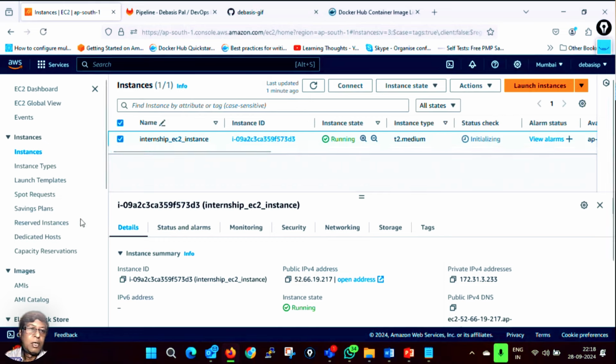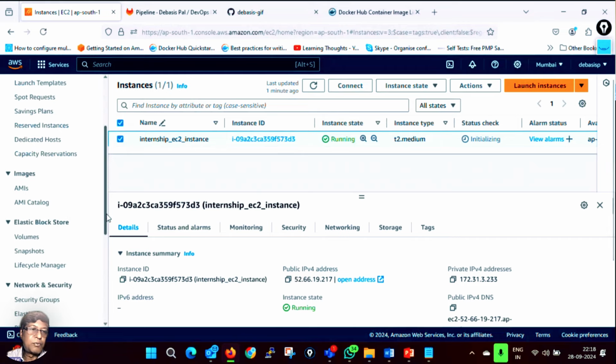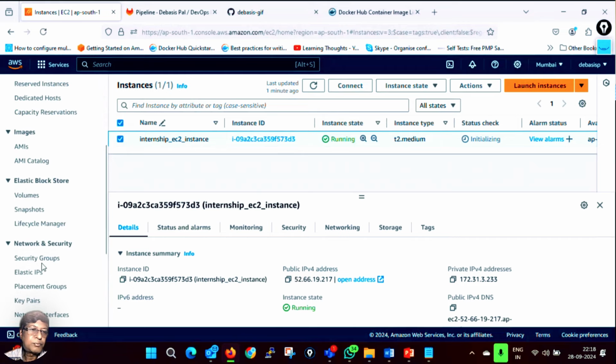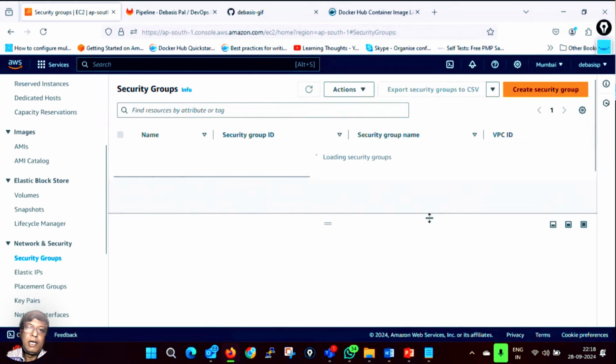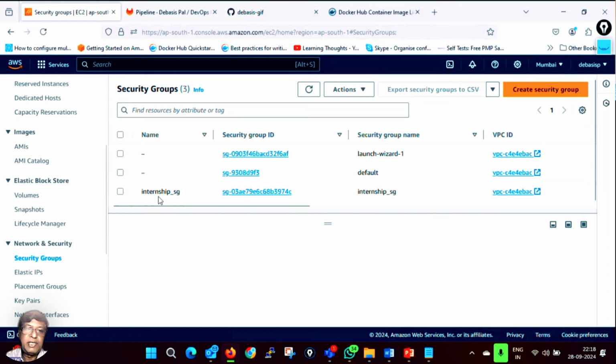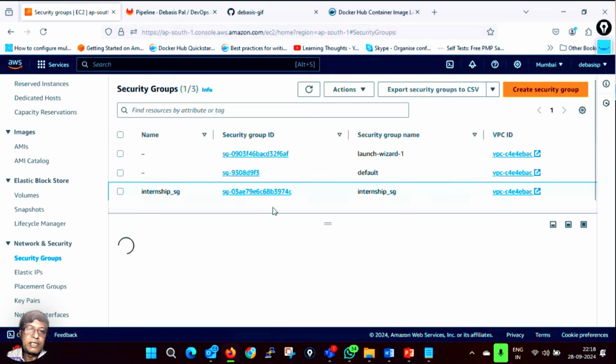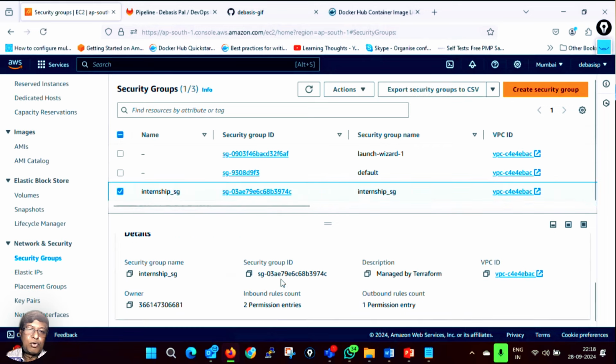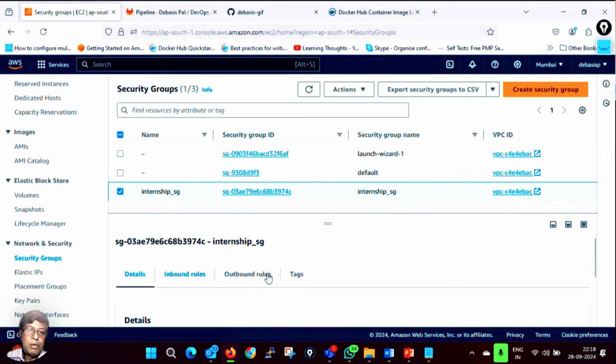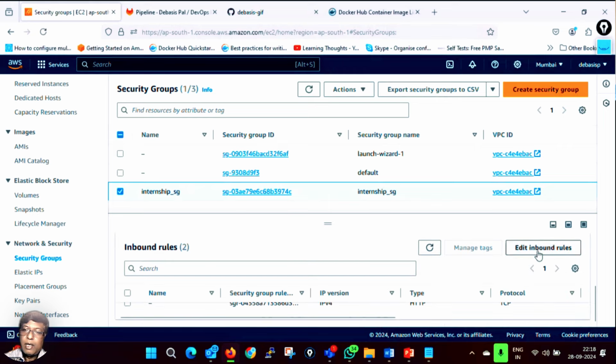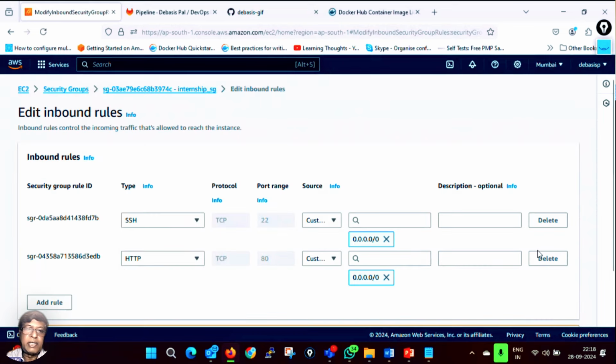And what about your security group? Earlier there were two. Now you'll see that there is one more added because you have created this one. So if I click on this and go to my inbound rule, I will edit the inbound rule. Did you see that you have created SSH and HTTP rules?